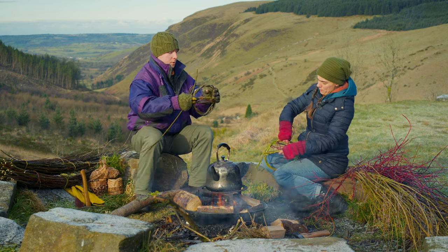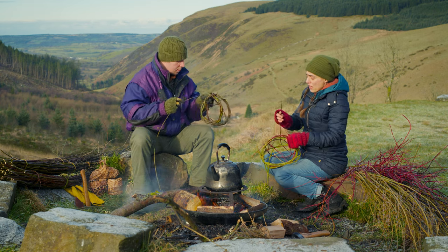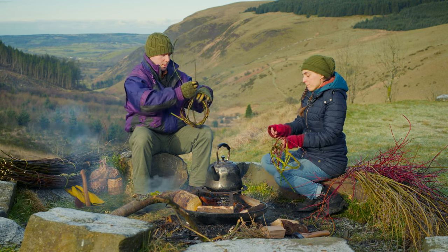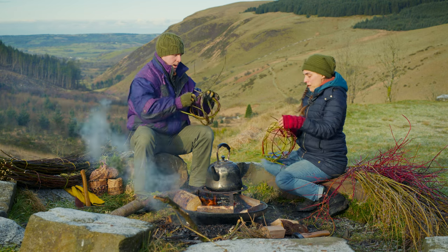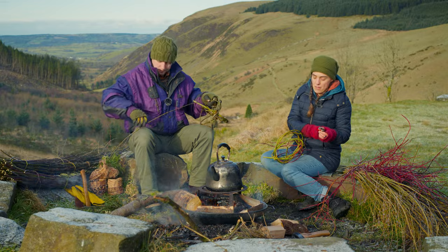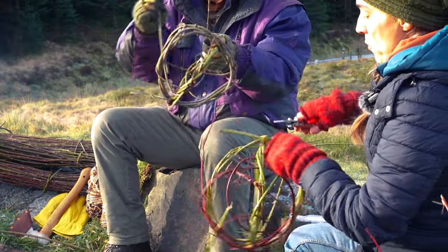I really like that you can use all sorts of willow or any material really with these baskets. It doesn't need to be basket making willow, it doesn't need to be straight pieces — like the dogwood I'm using here. What other materials could you use? Well, some parts of ash if you have really thin stuff and make a fairly big one. Hazel is really good as well. I had a go over Christmas with silver birch — the whole end of a branch that had recently fallen down — and I was able to make a basket out of literally what was just left on that branch, and it made a nice pretty basket. I've made baskets where I actually use pine cones to decorate them, or I've got some catkins here which I might use to stick around and make them look prettier.